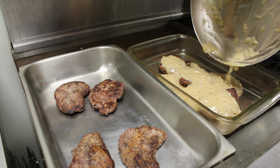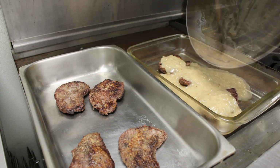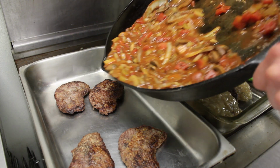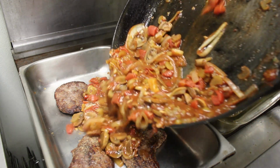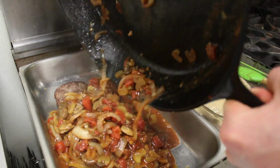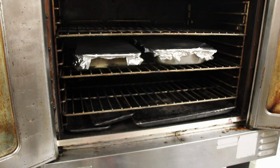I made it enough for quite a few Swiss steaks, so this ought to work for some round steaks. You can have some pretty decent sized pieces there, and that should be plenty to cover it. Same with the tomato paste, pasta, gravy thing, call it whatever you want. But anyhow, these are gonna go on a ride in the oven for about an hour and a half.